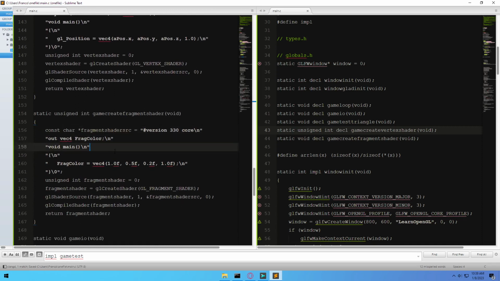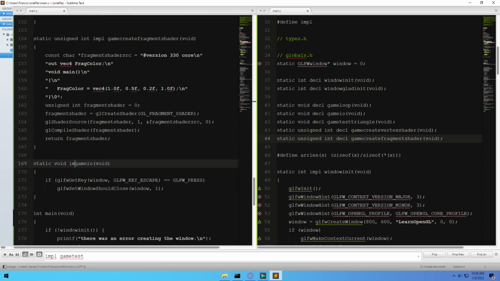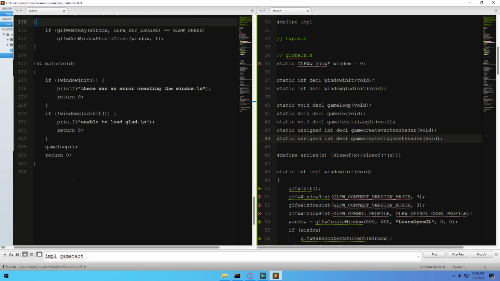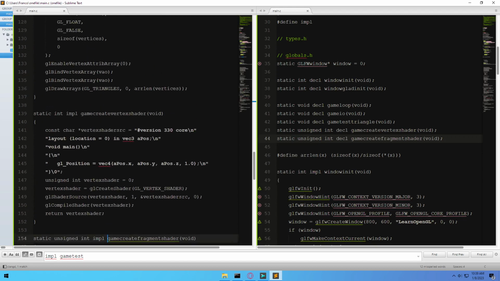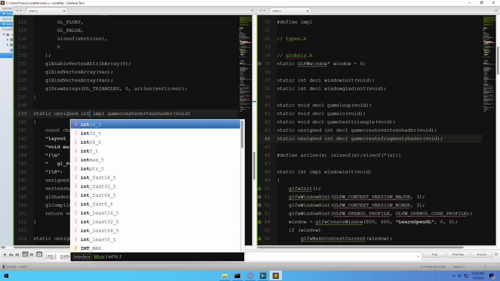Perfect. And then unsigned int here as well. And don't forget to add the implementation prefix. The same here. It is very easy to forget the prefix, but I guess it's just a matter of getting used to. And then I have to return unsigned int in here.